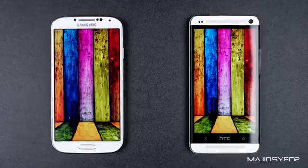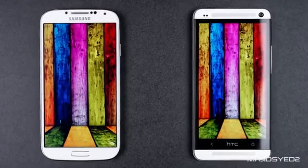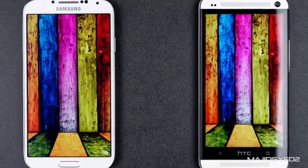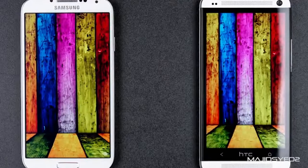aware that these two screens are actually quite different in terms of how they display images, and it's really going to be displayed if we start to blow up these screens at the microscopic level and see how these millions and millions of dots make an image. Traditionally, a pixel on any display is made up of three primary colors: red, green, and blue. So each of these smaller sections of the pixel is known as a subpixel. So traditionally you have three subpixels in one individual pixel made up of red, green, and blue.